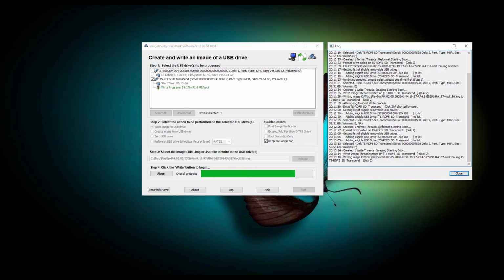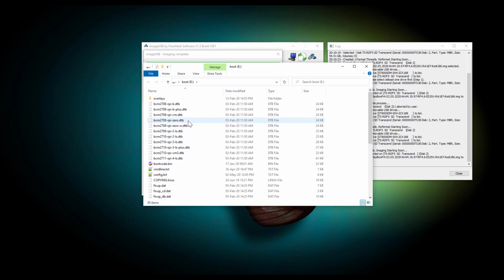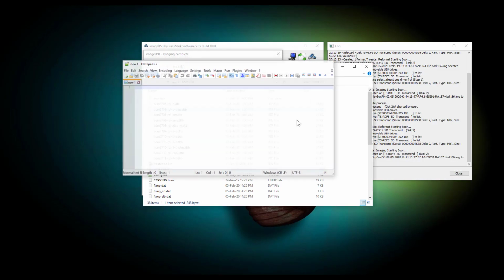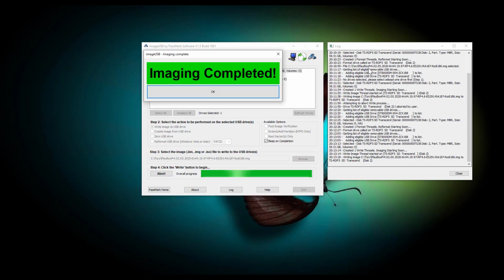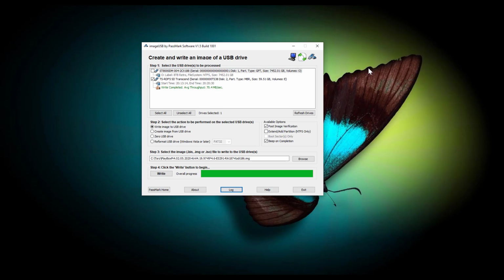Now I open up the log window on the side, you can see what's going on. So image is completed, it's fine. Now the 532 popped up, it was mounted automatically. And I'm gonna close it and just for test purposes, I open up the CMD line. So I'm going to click OK. So the image is completed. And the next step is I'm going to unmount the SD card, put it on my Pi, and test it. And I've tested, so I have to confirm.